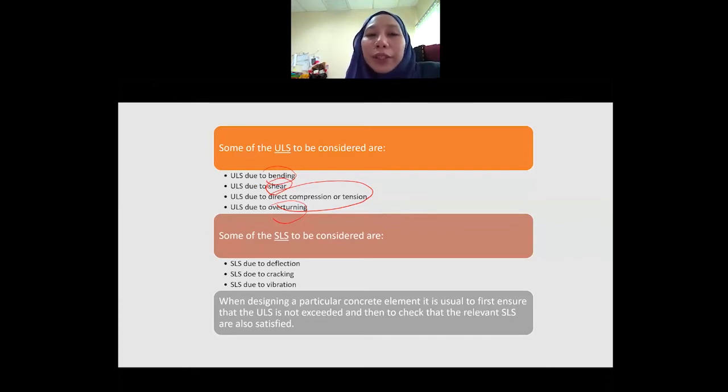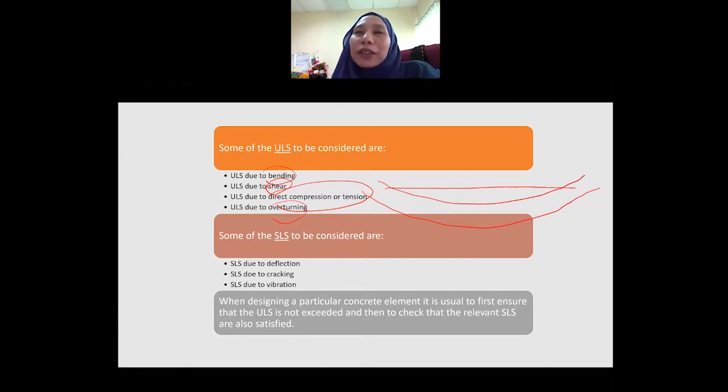Semua because of loading. So bending, if let's say it is excessive bending, so you know that deflection is caused by bending sebenarnya kan. Okay, bending lah. So you've been bending like this. Okay, so if let's say this exceeds whatever the limit state provided for bending, you punya beam akan pecah. Okay, putus. Yes, and also maybe there's also a shear load, you punya beam also akan pecah lah. Okay, direct compression or tension, which is perhaps you punya building can support beberapa kilonewtons, but you put it too much, then it will collapse also, and others lah.